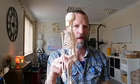So, we need to move. We need not sit for too long. We need to lift our phone up in front of our face if we're using it, because we know we're going to use it whether we like it or not. It's near impossible to be without a phone these days. And much as I like to say don't use it, I know it's inevitable, so all we can change is how we use it. So lift your phone up, hold it in front of you. Don't use it for too long. Don't sit for too long, and if you do sit, become conscious of your posture.